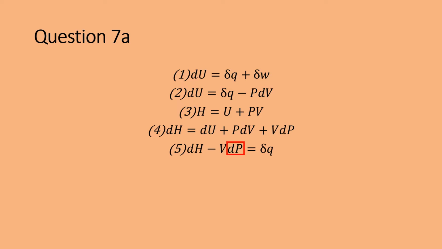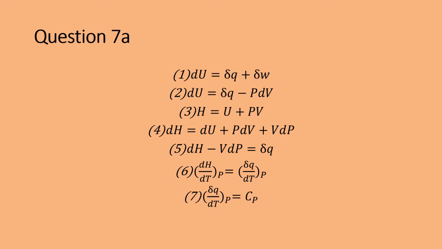The equation we derived for the change in heat, equation 5, is in terms of the change in pressure, or dP, which is now circled in red. To rearrange for the change in enthalpy with respect to the change in temperature, which we'll use to get Cp, we'll want to take the differential at constant pressure to get rid of this dP. Doing so, we get equation 6, which is dH/dT at constant pressure equals the change in heat with respect to dT at constant pressure.